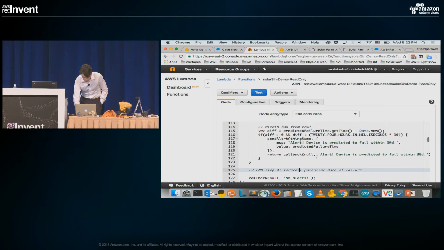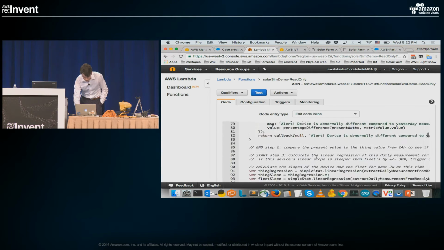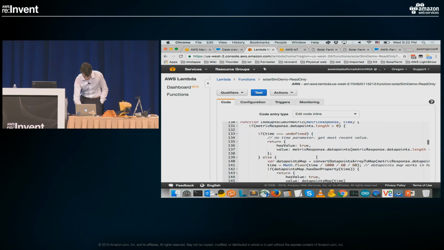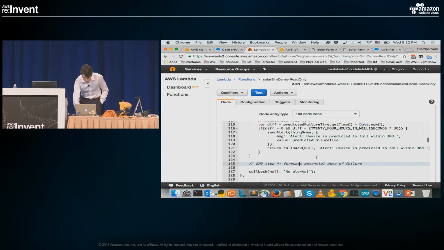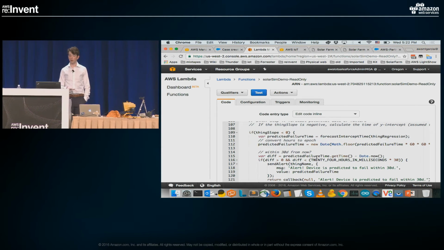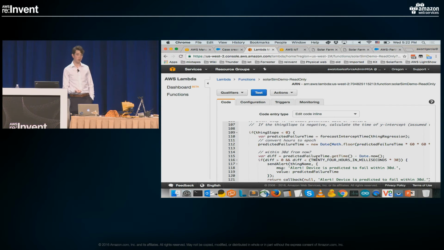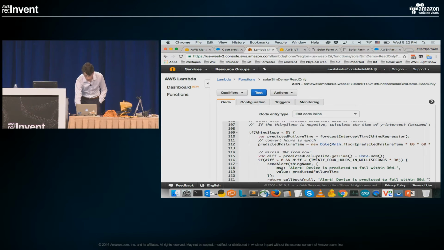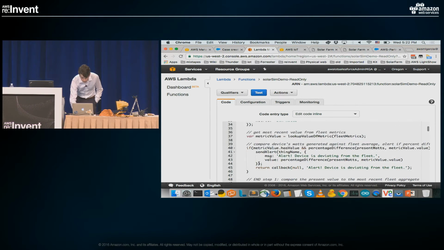This is something that needs to be looked at. Yep, so in just a couple lines of code, this is all of the logic of the Lambda function. Everything else down here is just helping me manipulate values from that metric service. But with just a couple lines of code, I have four new insights that I've generated based on just that present data that the device was sending up to the service. I have more insight about the present value than I had before because of the metric service. I have more insight about the past of that device, and I can also start to predict the future health of this device with all of that information.